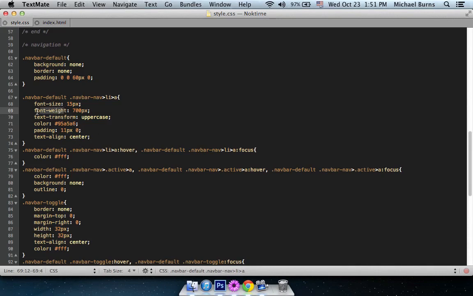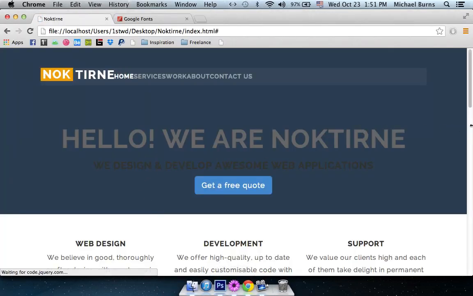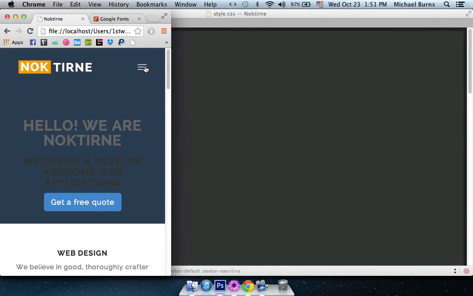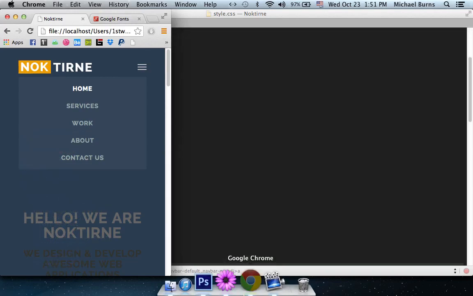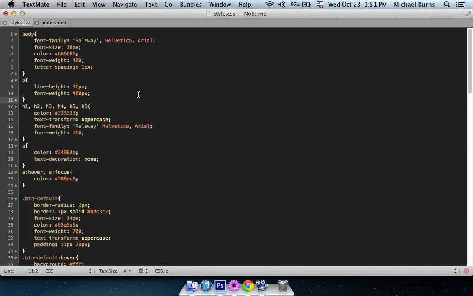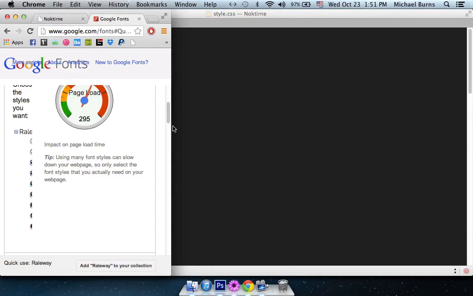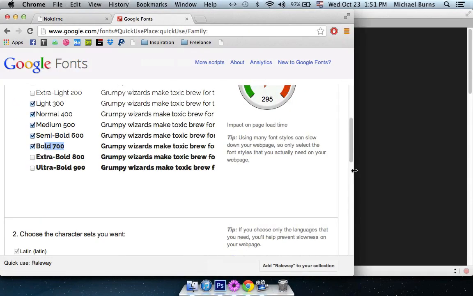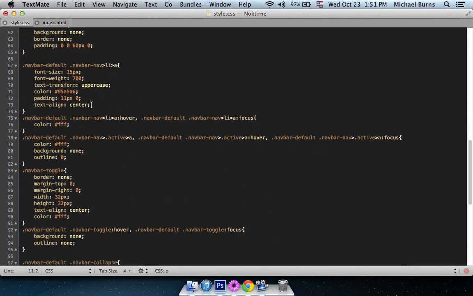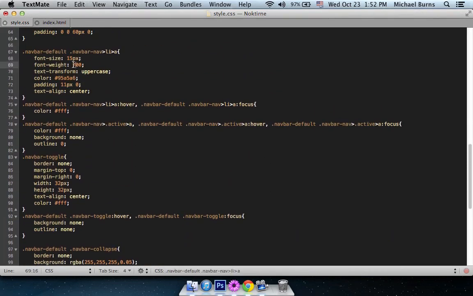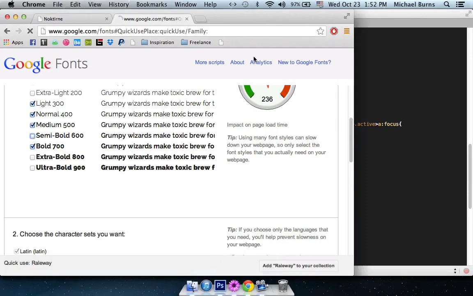Font weight means just 700. We resize it, and as you can see, I'm not sure, I think it's 600. So font weight is 600. Refresh.